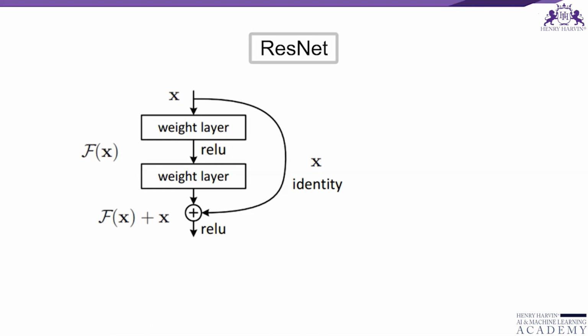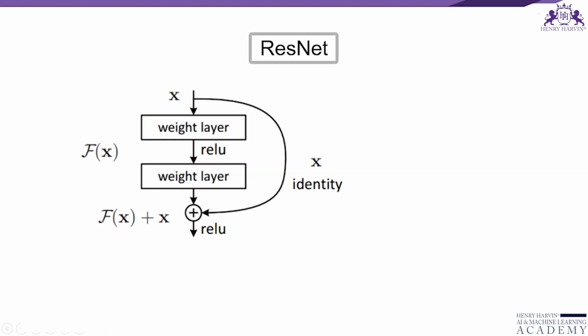And then here we can do another 64 cross 64 3 cross 3 convolution, and the output of this is the addition of the output that you get from here plus this X. So is that clear? So this is going to be this f of X plus this X, which is nothing but the identity, right? So function of X plus identity. After addition also, we perform another ReLU over here.